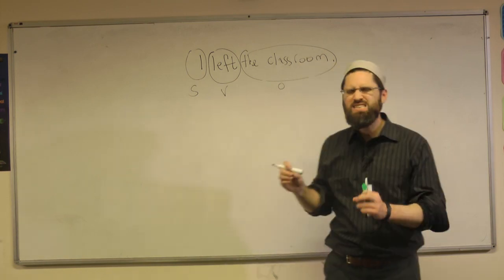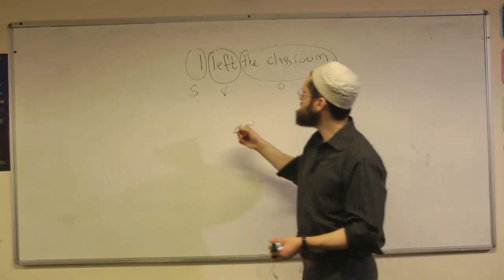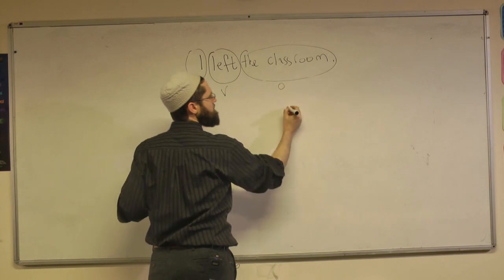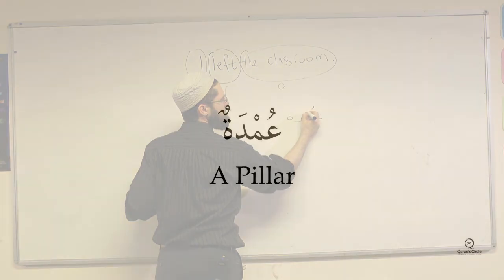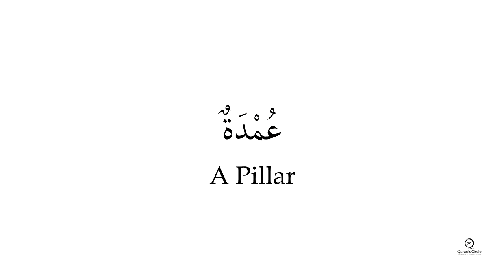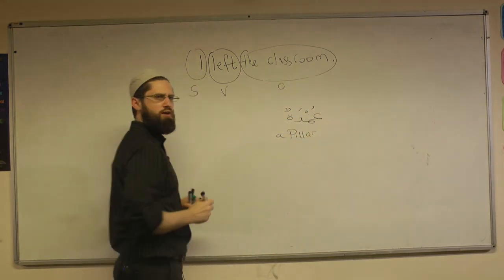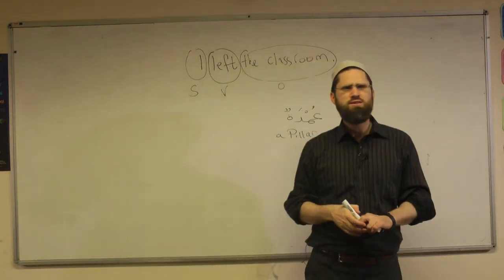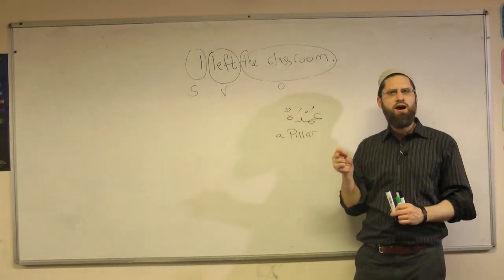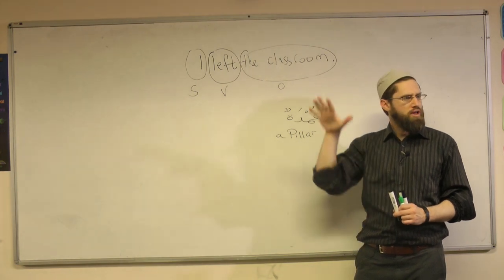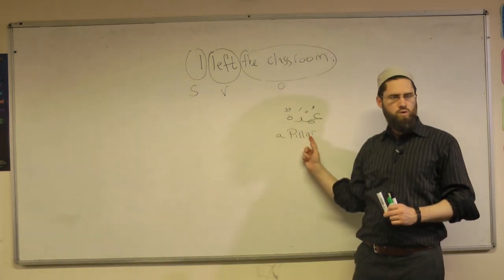Objects not. And this is a bit of extra detail, so you don't need to know this. I'll say this about half of everything I say. But if it's an essential element of the sentence, in Arabic we call it an umda. An umda is what we call a pillar. Someone told me you even have this word in Urdu. It means something very different, but it means a pillar. I.e., if you pull it out, what happens? The whole thing collapses.